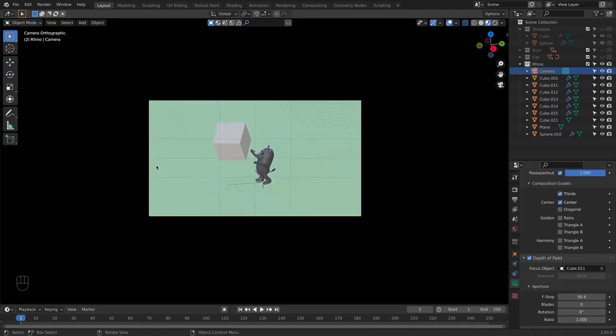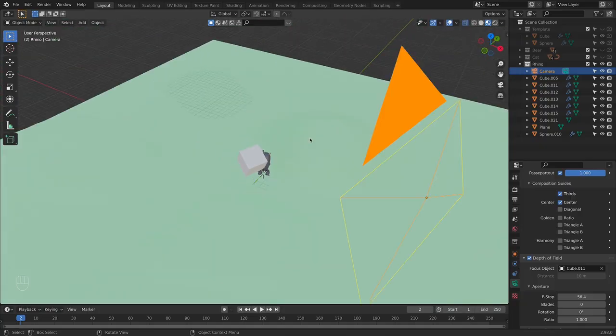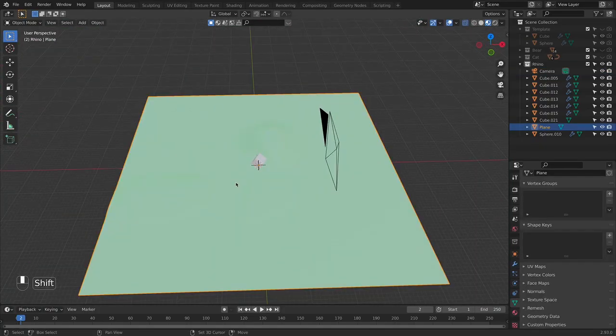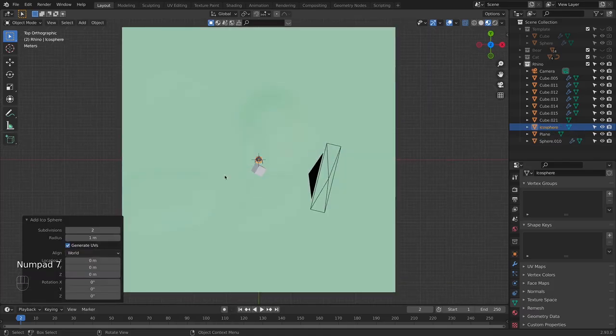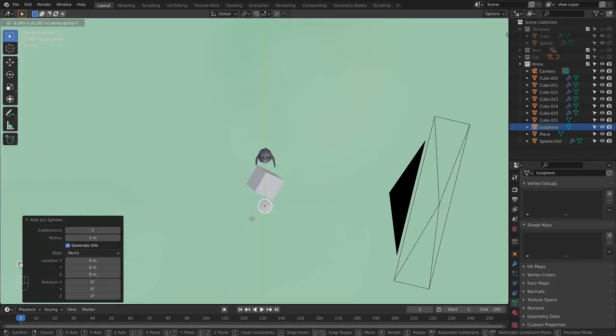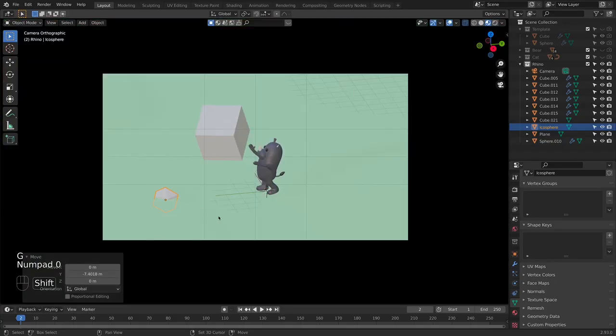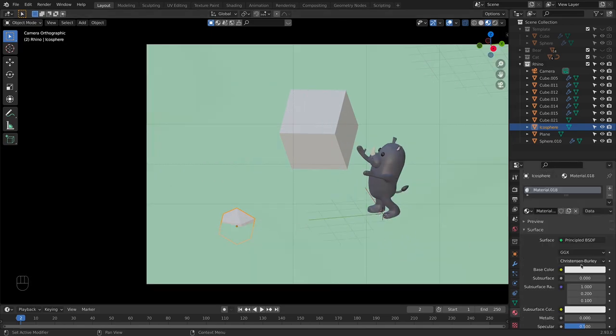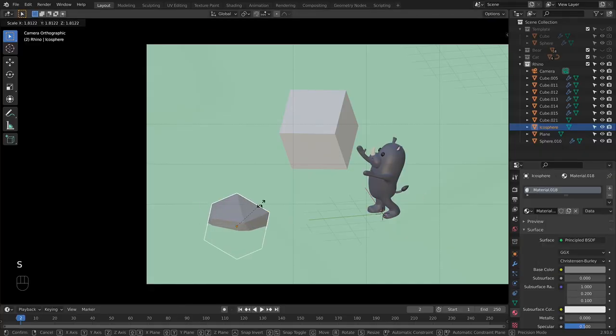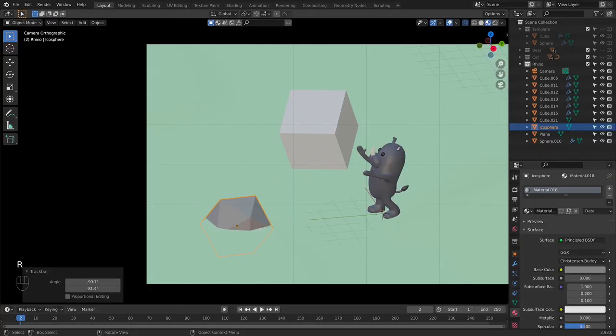And now we are going to add different elements around. So for example, we can add stones. So with Shift and A we can simply add an icosphere. I'm going to decrease the number of subdivisions to 1, and here I can place it a little bit there. Let's enter camera view, and here I'm going to add a simple gray material for the stone like this. Let's scale it up a little bit. Maybe we can rotate.